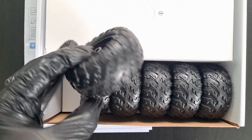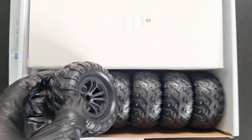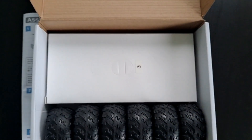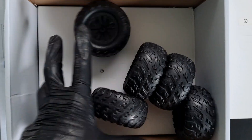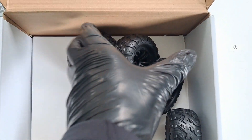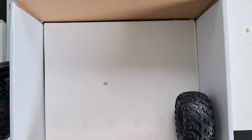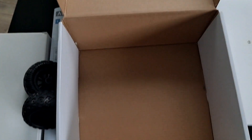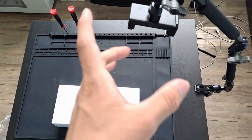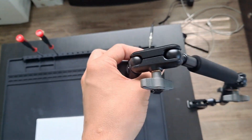Let me open the inner boxes quickly. You can see the tires just pop up right here — these are pretty good quality tires, almost like those in a car or RC vehicle. I like how each box has its own dedicated space: one carries electrical components, another carries metal parts, and so on. I'm just going to use this brand new mount.